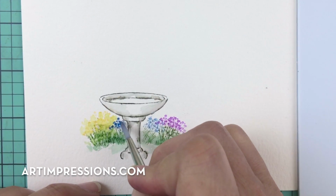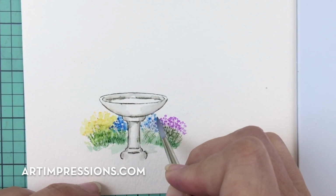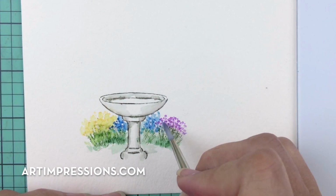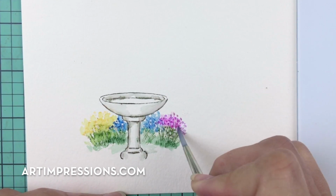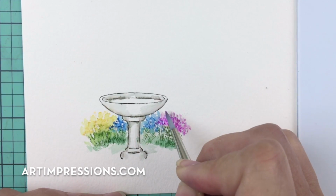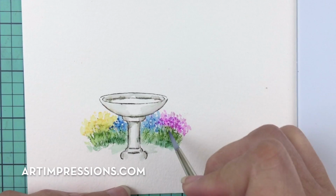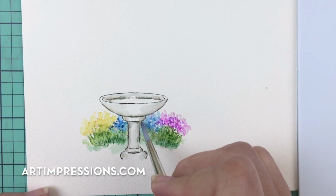And now we can go into the blue, and I'm just jumping my brush around, so I'm just dabbing. These flowers are in the background, so they don't have to be big. They're just small, so the idea of the flowers. And then just go on to the pink and just kind of dab. Don't be afraid to go outside of the lines. So you've got color onto your brush. You can just keep dabbing. Okay, so we've got our little flowers in the background, so cute.